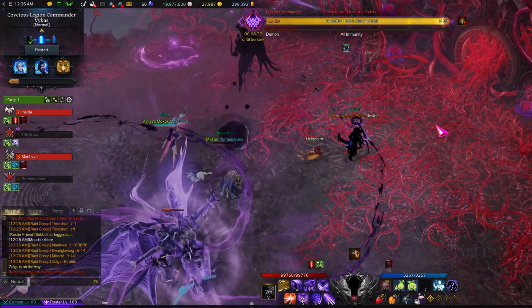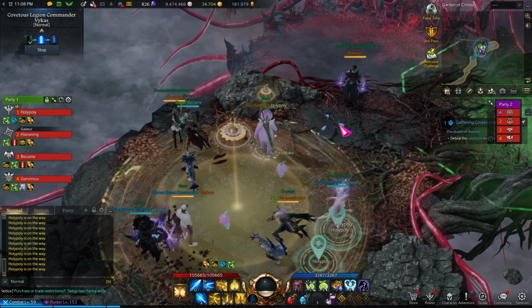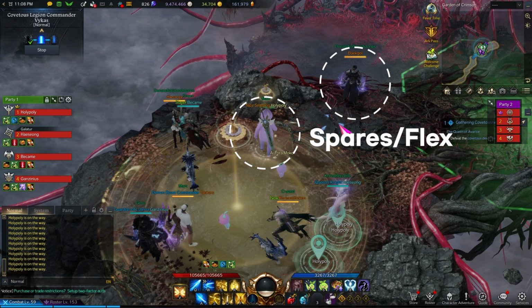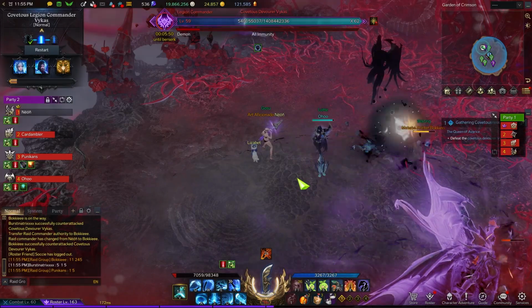Now that you know what's going on, let's look into how to get through this mechanic. For this mechanic, 2 players should be positioned at each of these spots. The remaining 2 players will be spares. The reason why we have spares is because 2 of the 3 spots will shoot 3 black orbs.